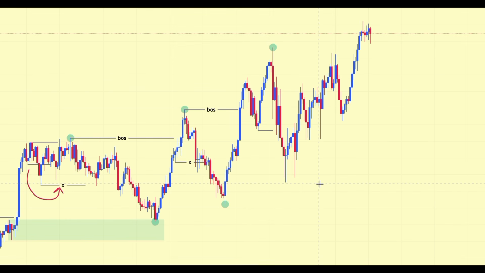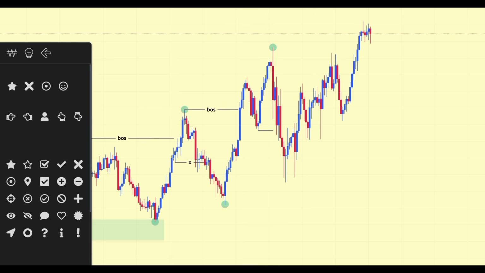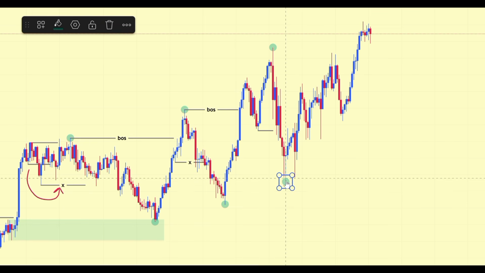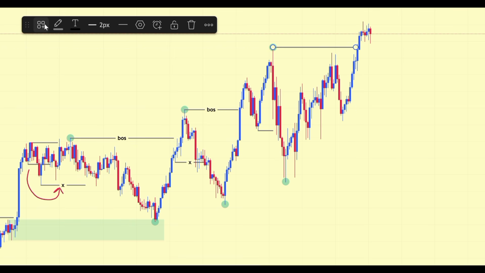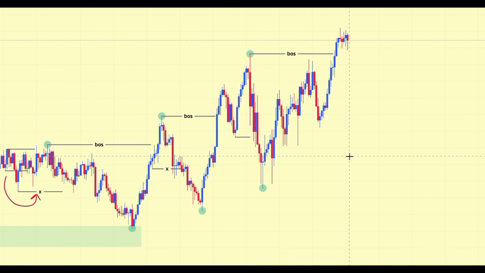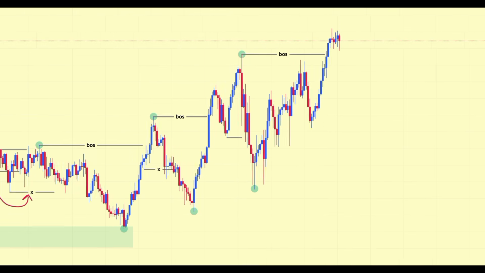Okay, so we can clearly see the break of structure, and this one here is our swing point low. We can clearly see that it is the lowest point this retracement achieved. We can clearly see that this previous swing point low is still protected. So this means that this one here is a valid bullish break of structure. So exactly right there, you can clearly see, guys, this thing is very easy.